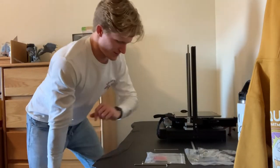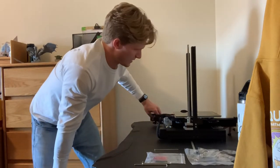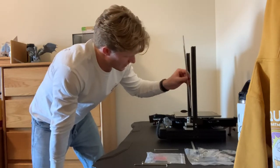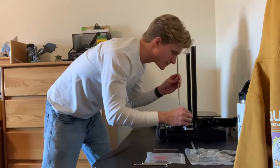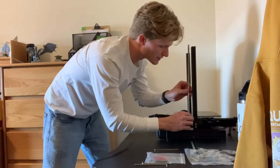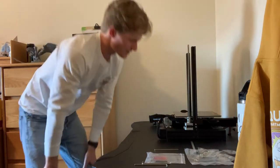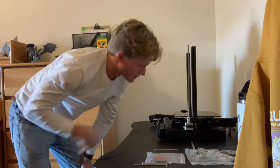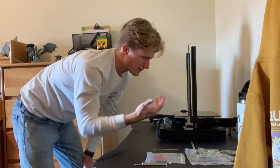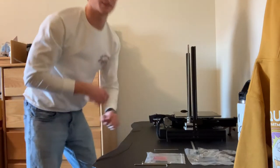Okay, making good progress, I'm like 20 minutes in. I got a couple of the beams on and now I'm putting on this spinny thing. I think it's actually supposed to grip this as well — I don't think it's supposed to be loose. It's not super clear from the instructions whether it's supposed to grip just this little motor or this thing as well, but I think it's supposed to grip both. I'm going to unscrew it, try to retighten it, then keep going.